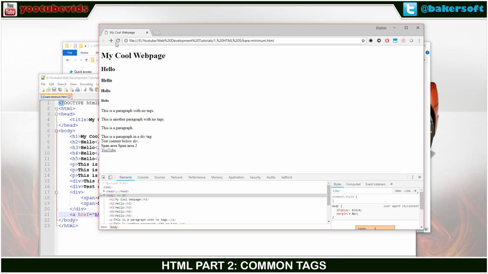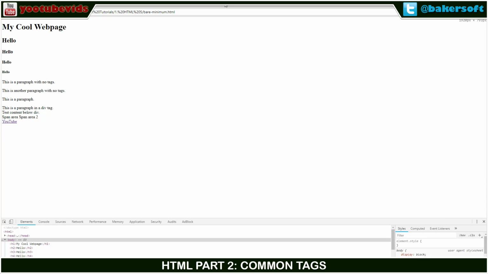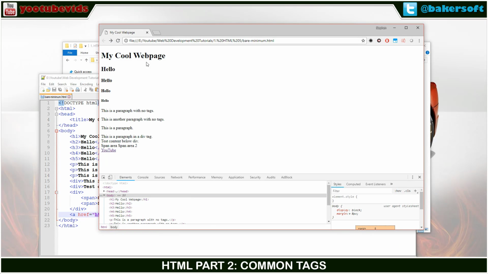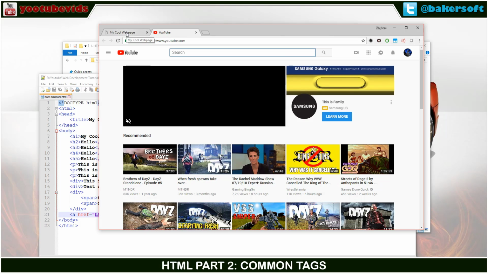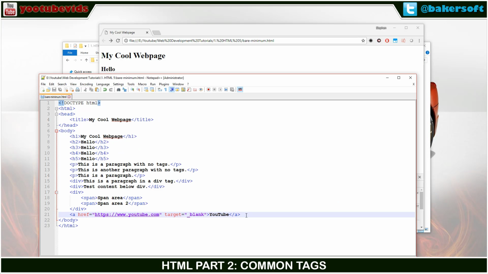So now if I go ahead and refresh this page, nothing is different about the link, but there will be a difference. If I click this link, bam, it pops open a new window. Excuse me, I closed the window real quick. It pops open a new browser tab in my case that took me to YouTube. And what that allows me to do is that while YouTube's over here on this other tab, they can go visit that, but then they'll close it. When they close that other page they're visiting, they're back on my page, or they can go back to my page just by flipping through the tabs. So that's one way to keep visitors on your website and not just direct them away from you.